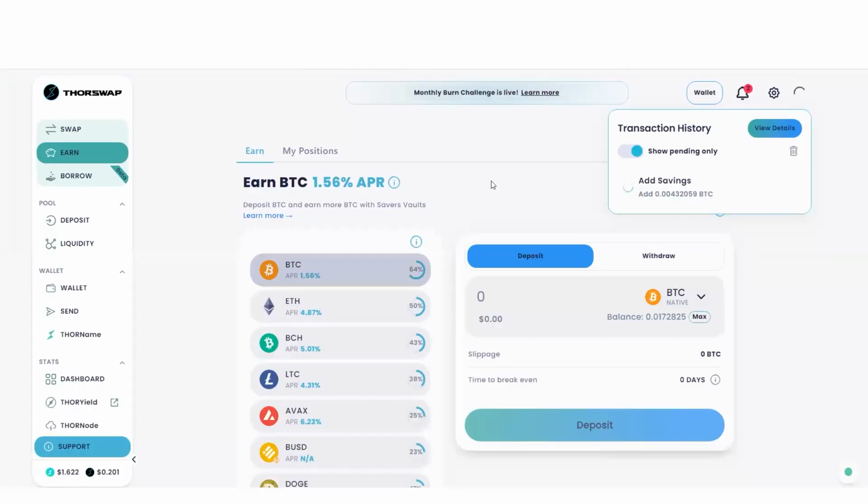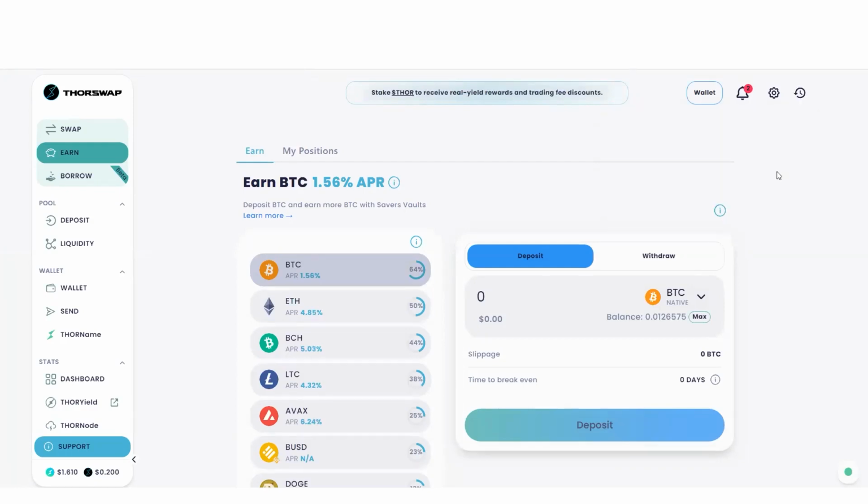And once you've confirmed the transaction and you followed the instructions on your hardware wallet to process the transaction, you just have to wait for the transaction to be confirmed and then added to the Savers Vault. So let's see how long that takes here. Okay, and the transaction went through and Bitcoin was successfully deposited on THORChain in a Savers Vault. And just remember, these are native assets. So you can use the Native Asset Explorer to check your transaction, to check the address, and you can actually verify the transaction on the chain.